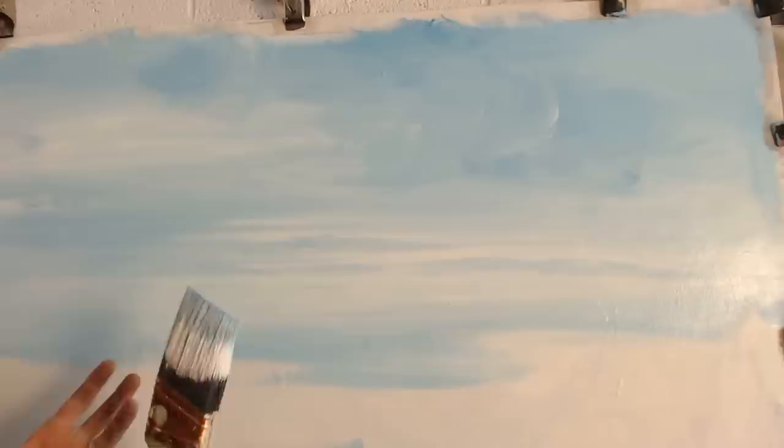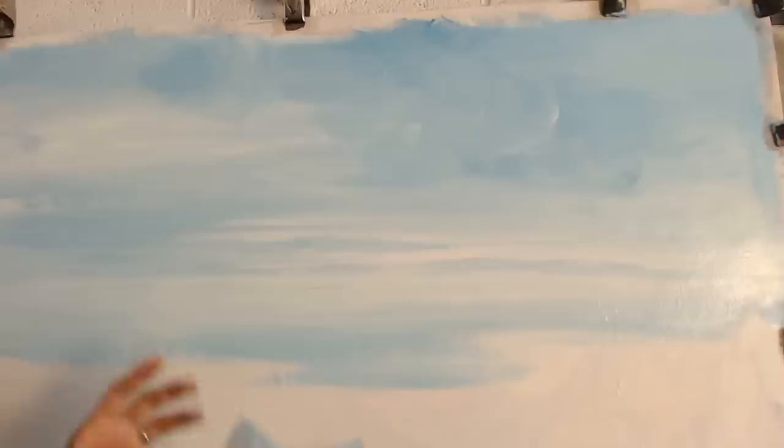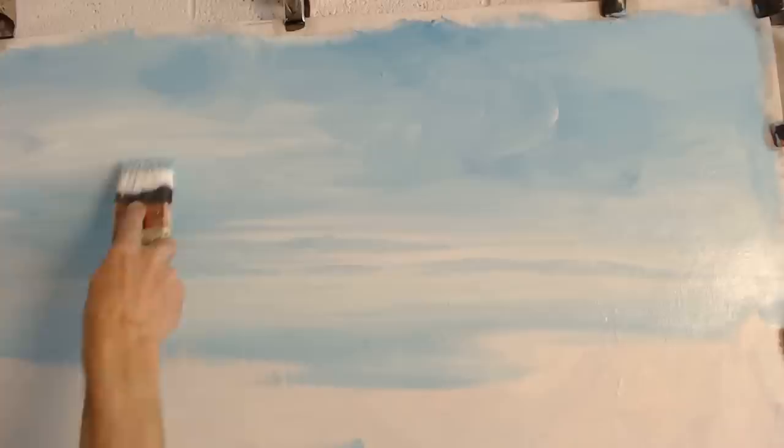So when I'm painting the sky, I keep it real light. Remember, it dries darker. So when this dries, it's gonna be bluer. So, you know, if you go back to this beginning after we've recorded for a while and this is dry, you'll see a visible difference where this is lighter it'll be darker and bluer when it dries. And I think that's just because the pigment kind of gets more concentrated as the water evaporates out.